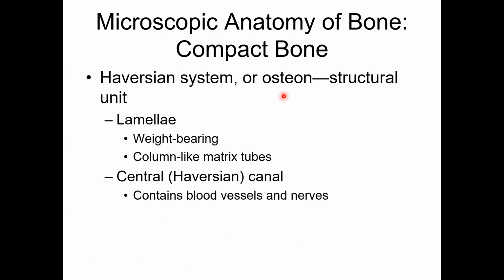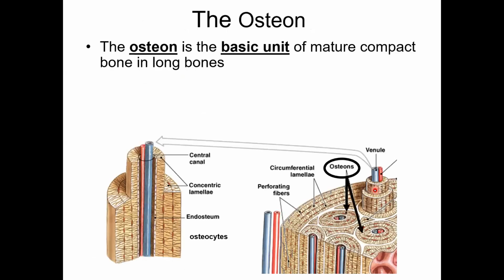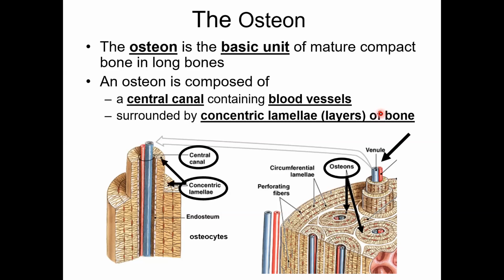Compact bone, the unit of compact bone is called the osteon. And it consists of these little circles. These are called concentric lamellae or layers. In the middle of those concentric lamellae, we have two blood vessels, a vein and an artery. The blood vessels here, and then these rings around it, and big rings around that. Each one of these things is an osteon, so a central canal, the thing in the middle, and then the surrounding layers, those are osteons. This creates a really, really structurally sound bone.